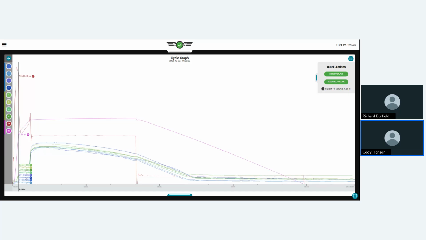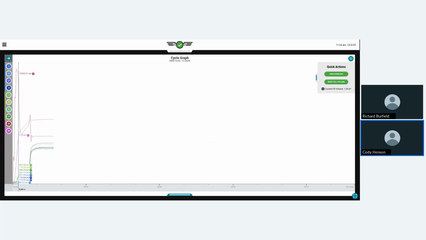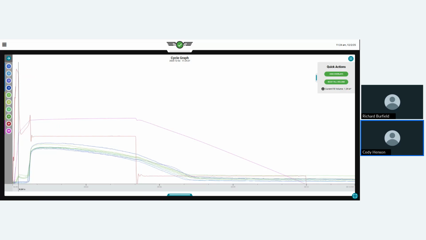And what will happen now is that it will continue to overlay each cycle on top of each other. Essentially, it will continue to draw this graph over the previous graph over and over again until that feature, hide overlays, is selected.